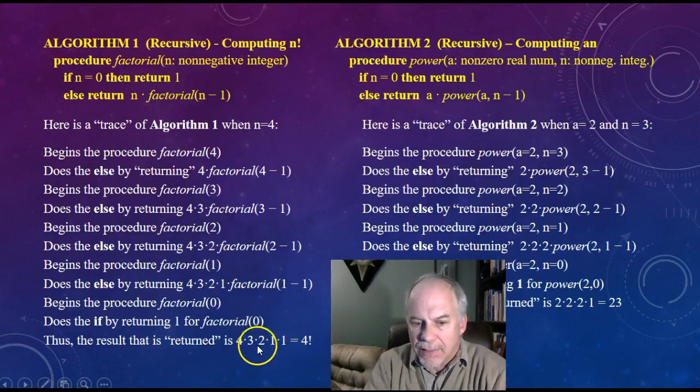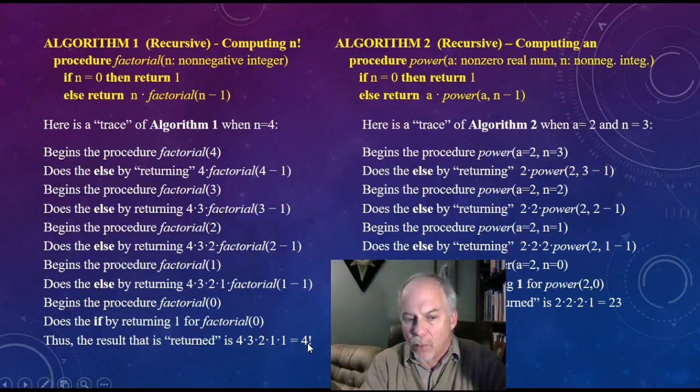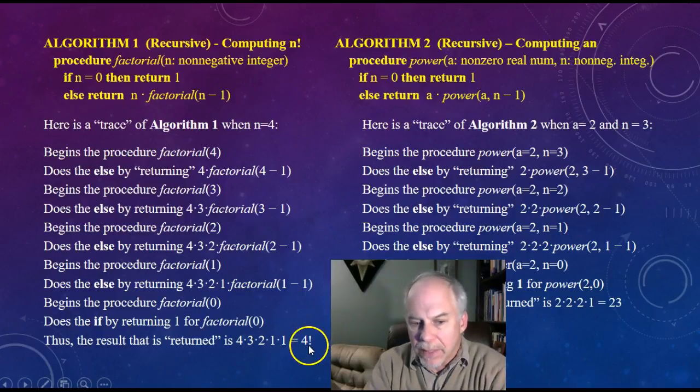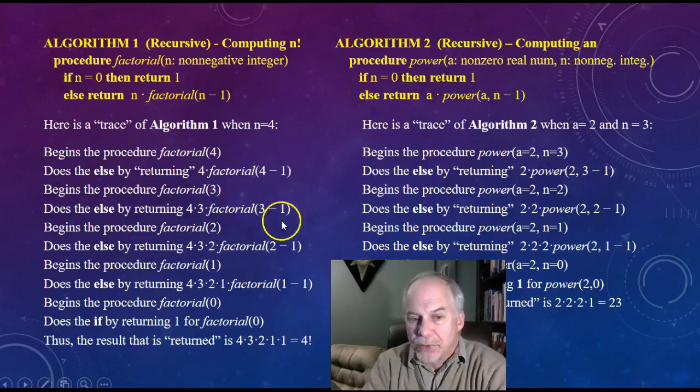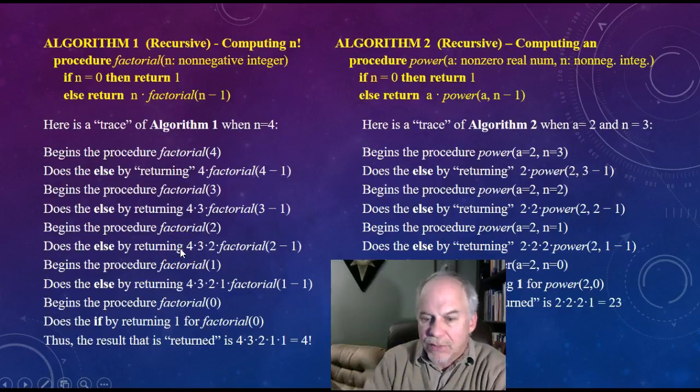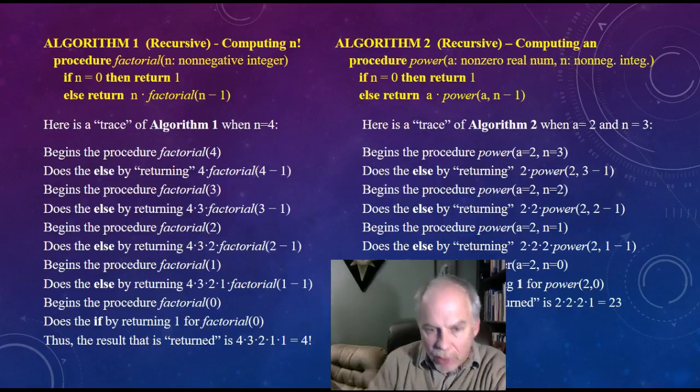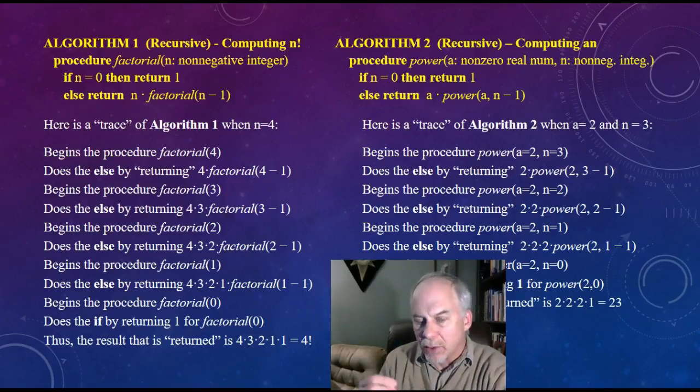And so that's the same as 4 factorial, though. Now, you don't need the 2 ones. Just 1 would be sufficient, but it doesn't hurt anything to have that other 1. So it's going to basically return the number 24, which is the same as the factorial. So I hope you see the recursive nature of this, how it's calling into action the same procedure, but with a smaller inputted value.